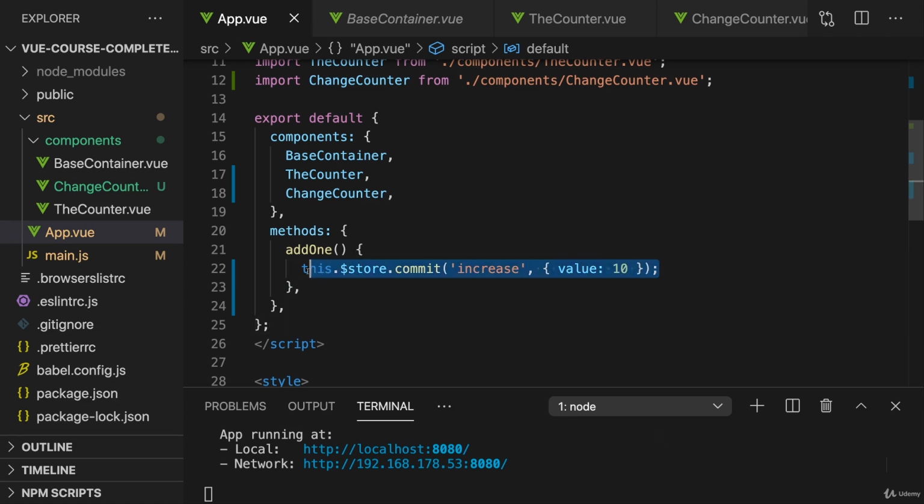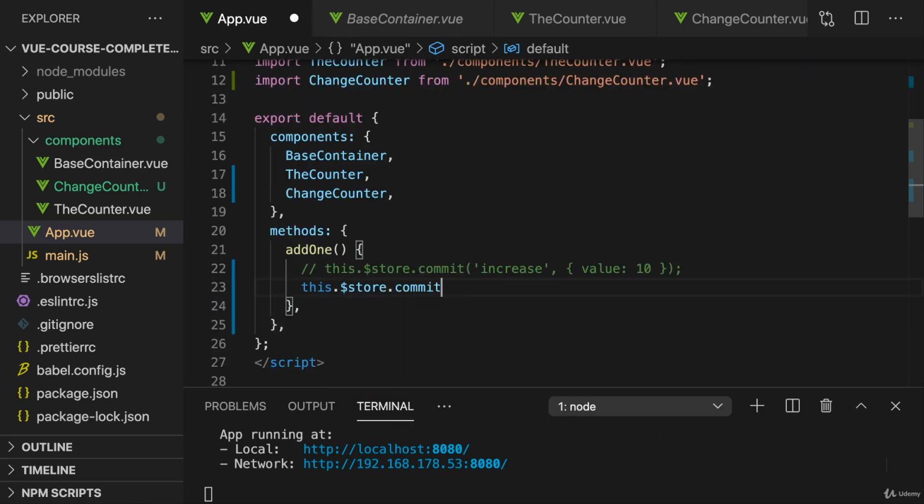You also got an alternative way of committing, by the way. There's nothing wrong with this approach, but you can also call commit and pass an object to commit. Now, this object needs to have a type property which holds the name of the mutation that should be committed. But in addition, it can hold as many properties as you want, for example here, this value property.